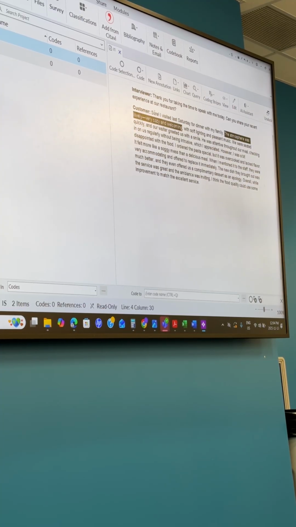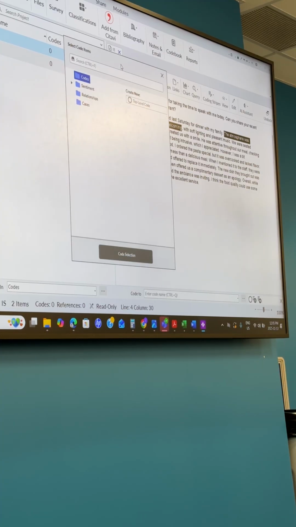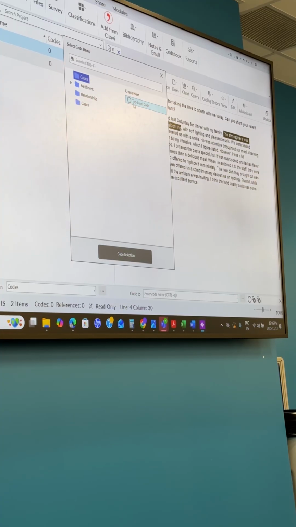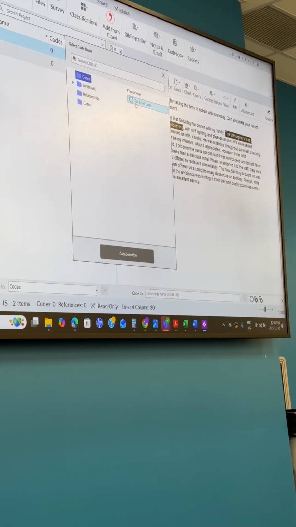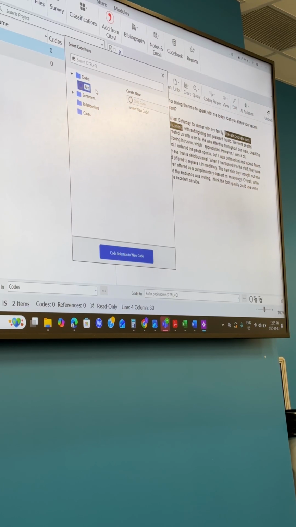Okay, I won't do a right click. I'll do it another way. I'll go to the code selection, and now codes. Okay, codes. I click. Just keep looking at this because it's something that you need to look at. The moment I click on create new, this is going to open, and then right there start typing ambience.